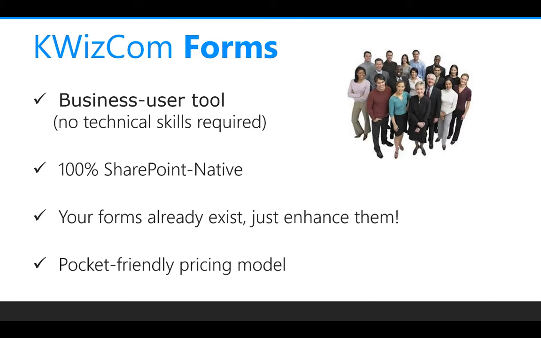Also, every SharePoint list or library already comes with three forms: the new item form, the edit form, as well as the view item form. So they already exist, you just enhance them using KWIZ, and you don't have to buy a huge suite of products to get what you want.